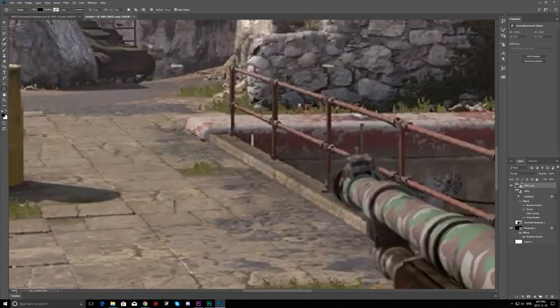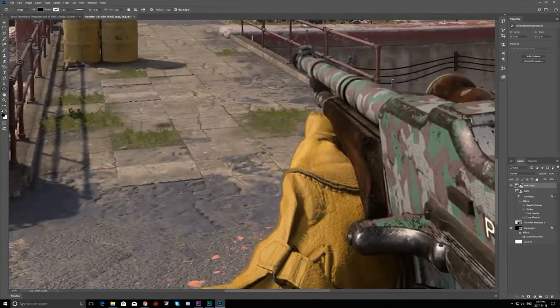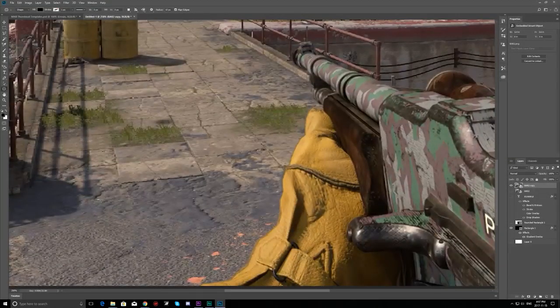Maybe that's a little too much zoom, so let's go 250, half of that. There we go. The reason I did that is that you'll understand exactly why when we start using the lasso tool. Actually, we're going to use the polygonal lasso tool. Instead of the plain lasso tool, which is usually selected by default, we're going to right click it and select the polygonal lasso tool.